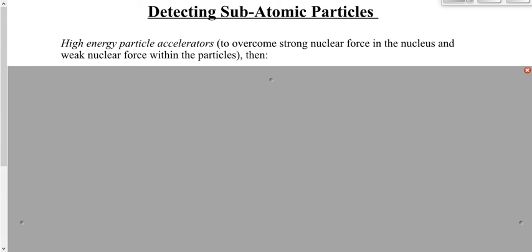Well, how about we take a couple protons, we accelerate them to crazy high speeds, crazy high kinetic energies, and then we smash them into each other. And we do that to overcome the forces that exist within them. It's like in a parking lot, you got two cars hit each other at 6 kilometers per hour. What happens? Maybe you dent the cars a little bit. Maybe you scratch the cars a bit. If you want to find out what makes up the car, you've got to crash them together not at 6, but at 160.